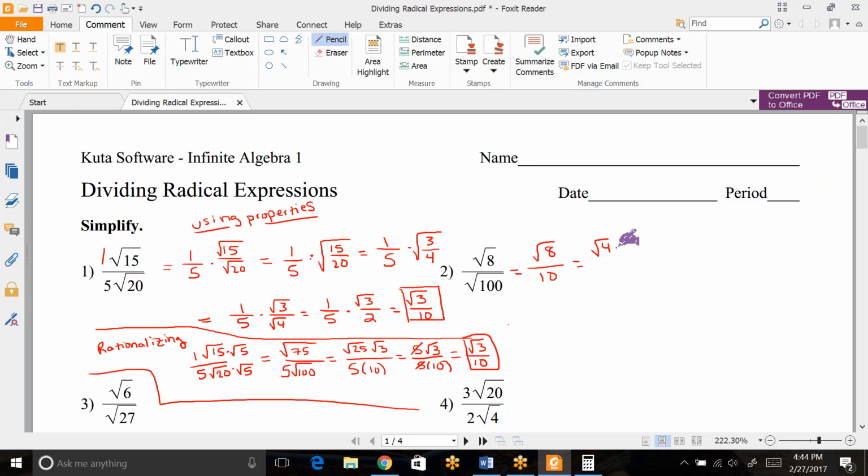8 is the square root of 4 times the square root of 2, and I picked those numbers because 4 is a perfect square. Square root of 4 is 2 on the square root of 2 over 10, and this time when you reduce, you have to make sure you reduce the outside pieces. So this is 2 divided by 2 is 1, so I just have 1 on the square root of 2, which you don't have to write the 1, it's understood to be there, and 2 into 10 would leave me with 5. So square root of 8 over 10 actually reduces to square root of 2 over 5. So notice that it was not helpful to me to make this 8 over 100 and then reduce because I already had a perfect square in the bottom.